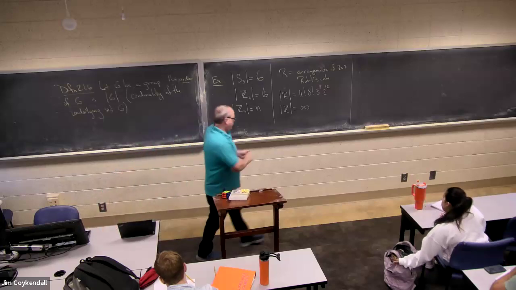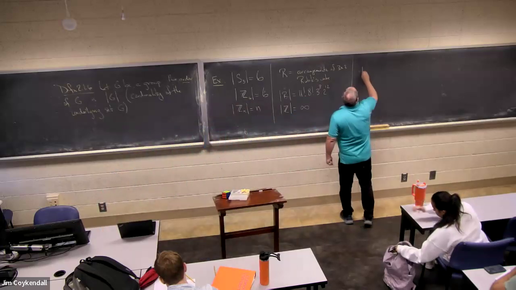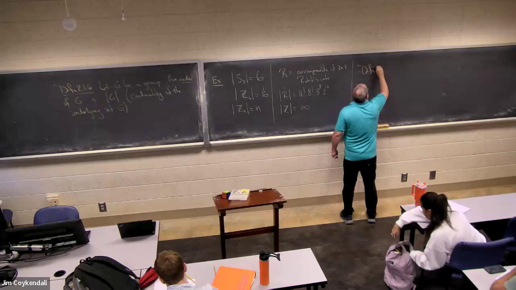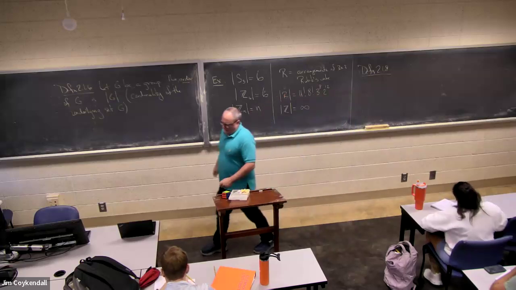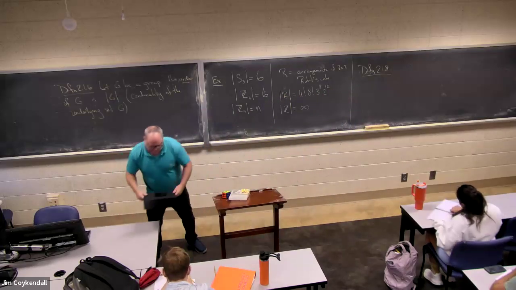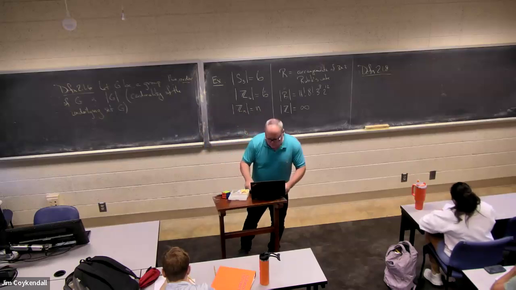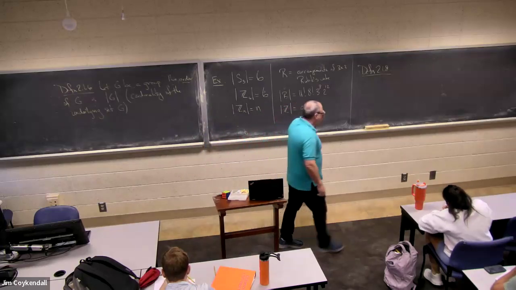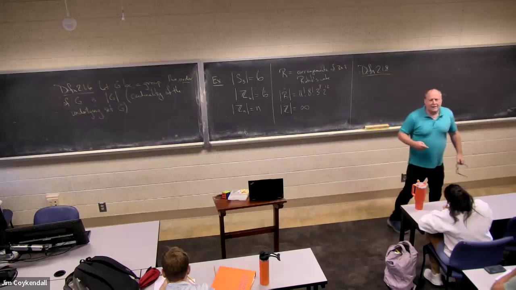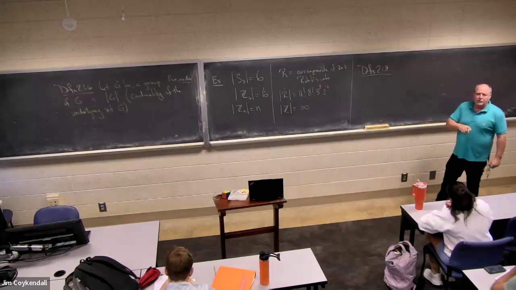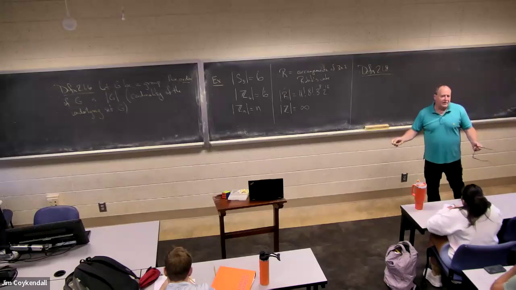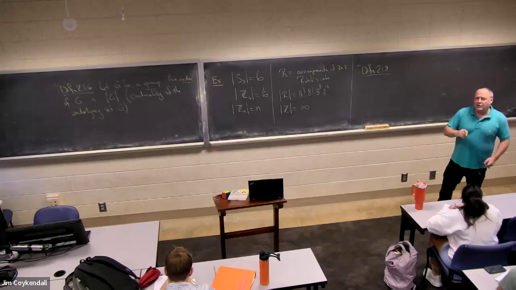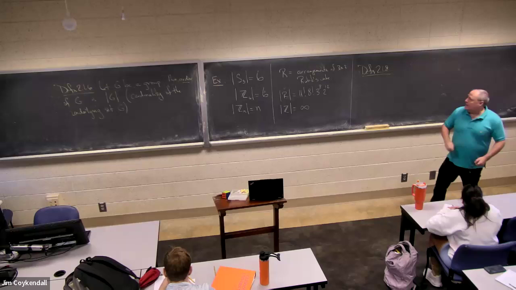Let me give you this definition. In this situation here, we have G being a group. Don't let this confuse you, because I'm going to use the same terminology. I've defined over there the order of the group. That's just how big the set is. I'm going to define something called the order of an element in the group, which looks like it's something totally different, but it's intimately related.